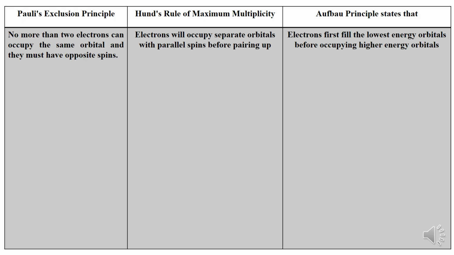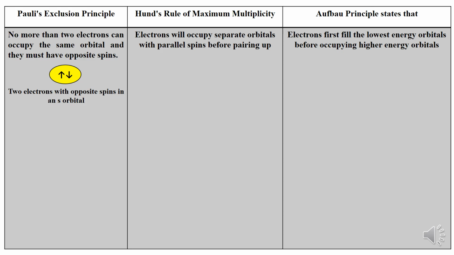So what does Pauli's exclusion principle say? It says that no more than 2 electrons can occupy the same orbital and they must have opposite spins. The orbital is symbolically represented by an oval and an electron by an arrow. So one arrow is equal to 1 electron, while 2 arrows represent 2 electrons. What you see here is 2 electrons with opposite spins in an s orbital.